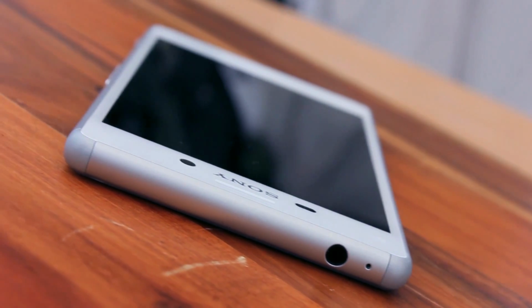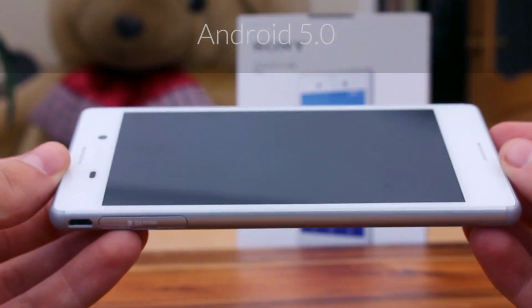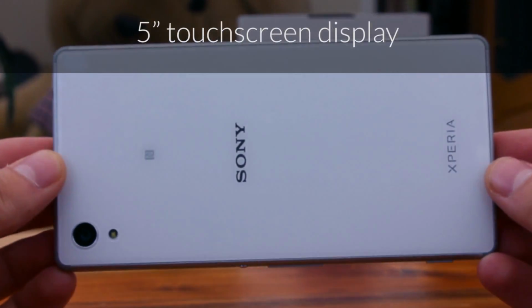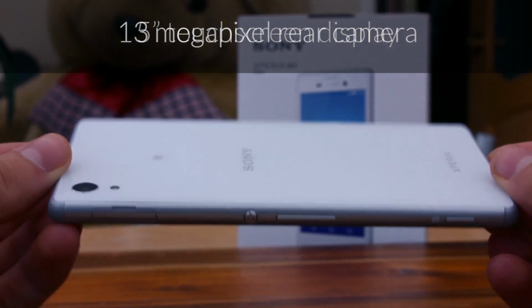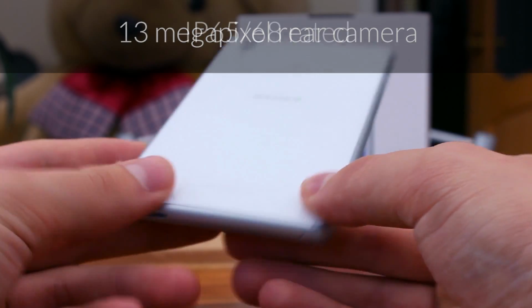The Aqua could be classed as a light version of the Z3 with the following hardware features. Whilst from a distance the matte silver rounded edges and gloss white finish may give the M4 Aqua that Z series look, in the hand it feels considerably cheaper but still retains a lot of strength and robust feel.